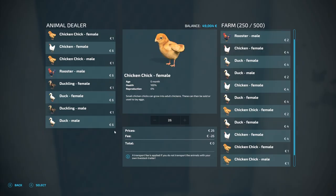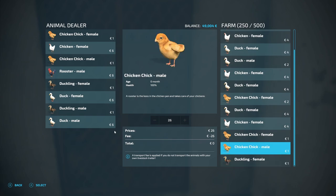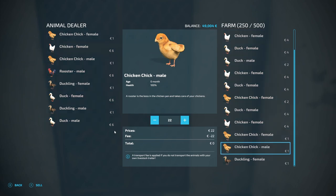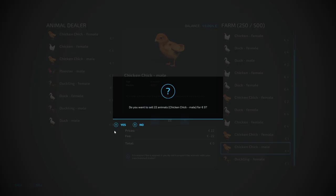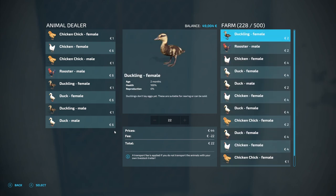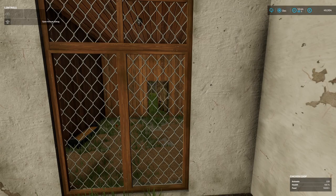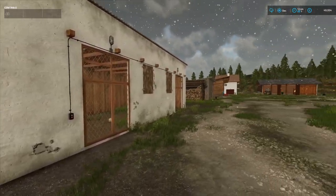So, yes, okay, chicken female, chicken male, male chicken. Chicken chick male. Oh dear. So we'll select that. 22 of those, we'll get those sold. And duckling female. So everything should be female in there, except for the rooster and the drake. And yeah, that's all that sorted. So chickens are up to date. Food, 15,000 litres. Excellent.